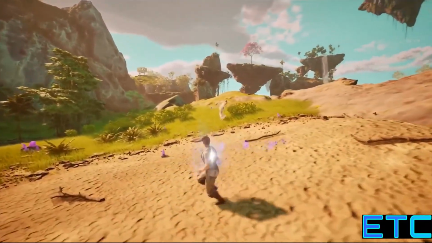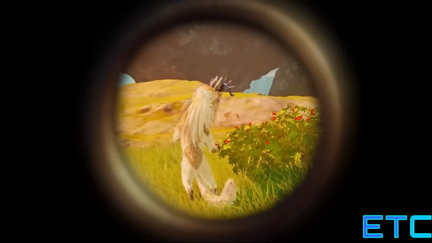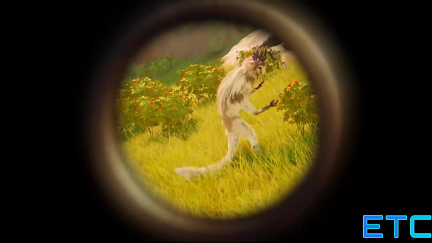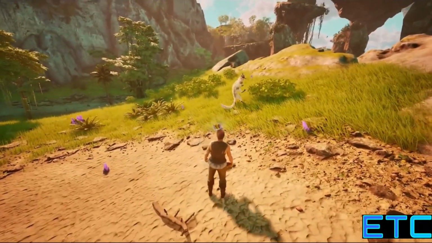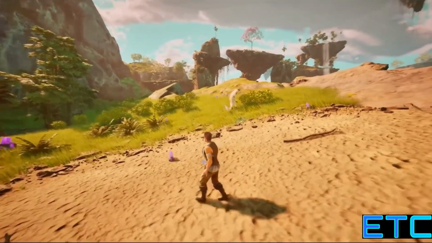We can see a new Guardian up ahead, the Griffon. I can use the spyglass to observe its behavior. It'll also reveal important information about its personality, likes and dislikes. This is useful information to have before you approach a new Guardian. This one can be tough to capture, but we can improve our chances by feeding it something nice.